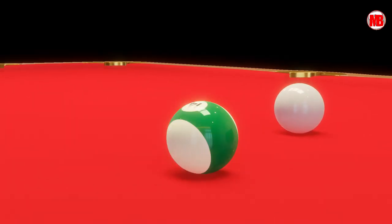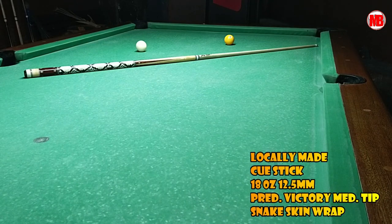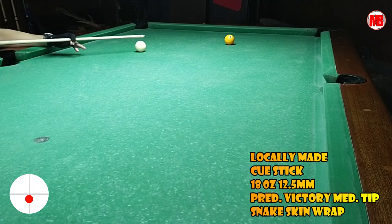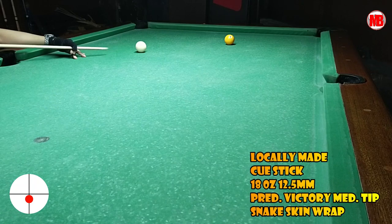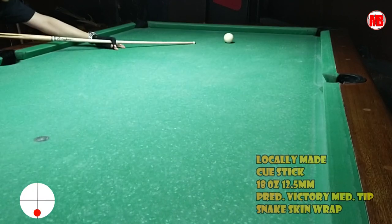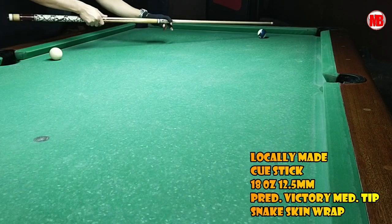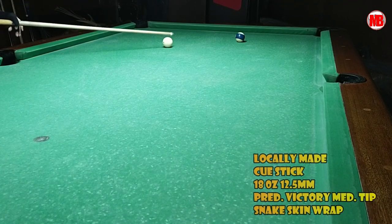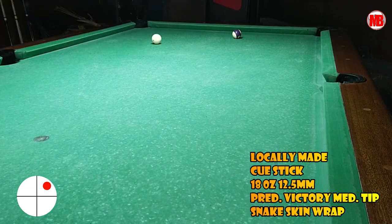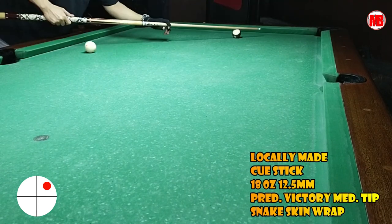Let's jump into the pool table. Now we go with the local brand, which is the Pampanga cue. I speak only for my Pampanga cue — it doesn't mean all Pampanga cues perform this way. Let's start with a simple stop shot. I went a little bit back there. When I was using it before, the performance was okay. Now we do a simple draw shot — let's see the draw. Medyo kapos. I don't know if it's because the cloth is old. But you can see the vibration. I'll try again because the wood is soft, so there's unwanted vibration. The nice thing about its wood is it's super smooth, but you have to be very consistent because the deflection and accuracy are not quite the same as the MIT.